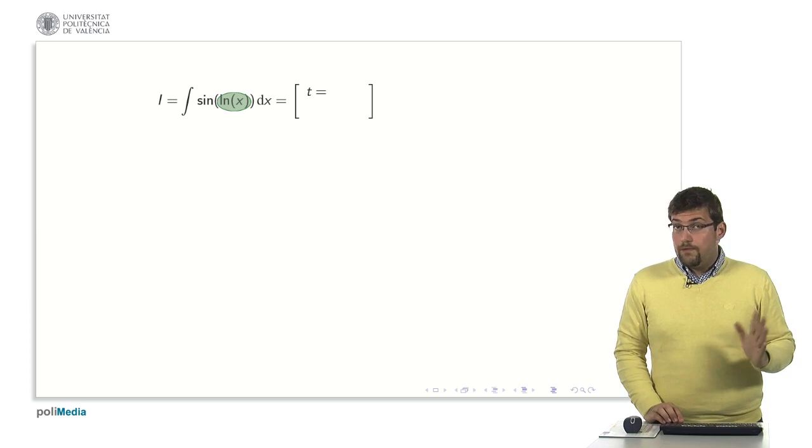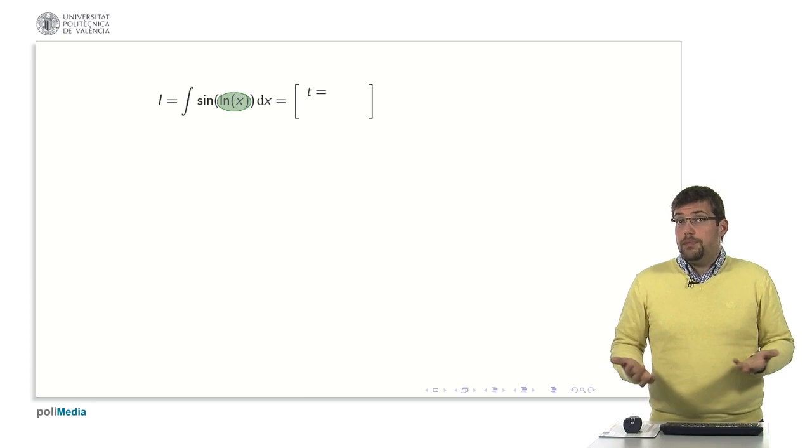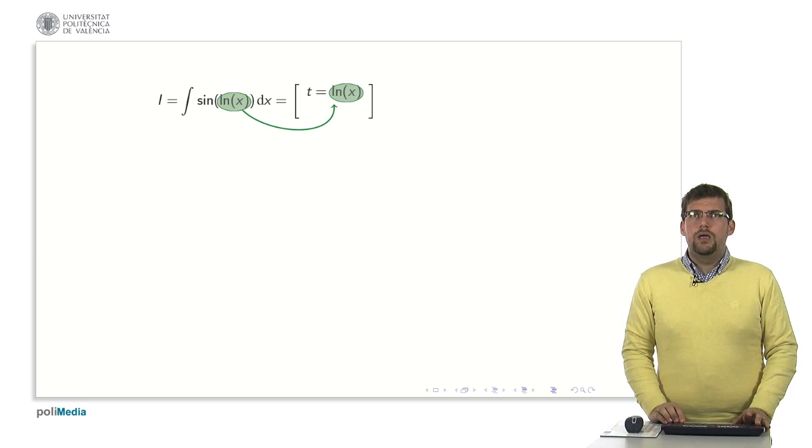So having said that the logarithm of x becomes our primary candidate for applying the change of variable. This does not always have to work fine every time. It's merely a method, a tool that may guide us toward a solution but might not always succeed as well and we must be okay with it regardless.